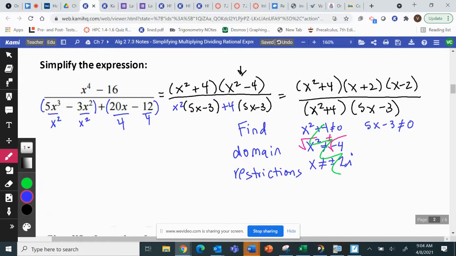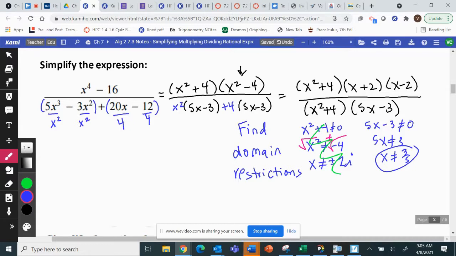All right, and then the next one, 5x does not equal 3, so x does not equal 3/5. So this would be the only error that would show up on that calculator list. So if we type this one in, and you can totally type it in if you want, at 3/5, you would get an error.